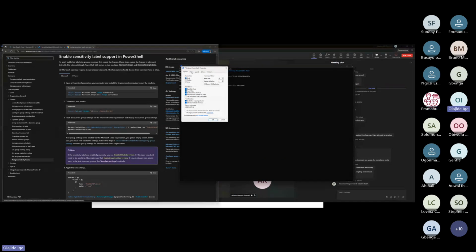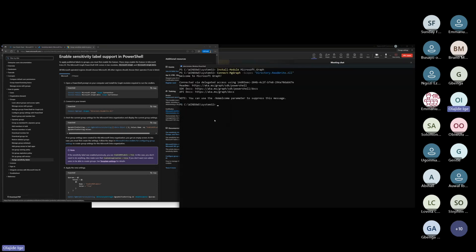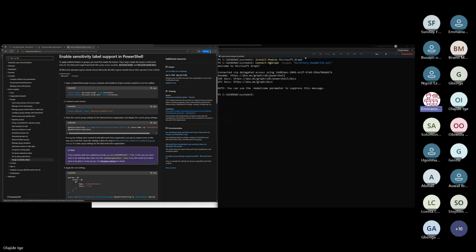If you maximize it, it will increase. Okay, I think I increased the font size. Can the person see the PowerShell? Yes, sir, it's better now, boss.